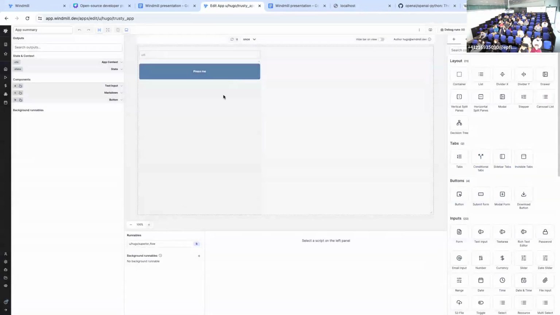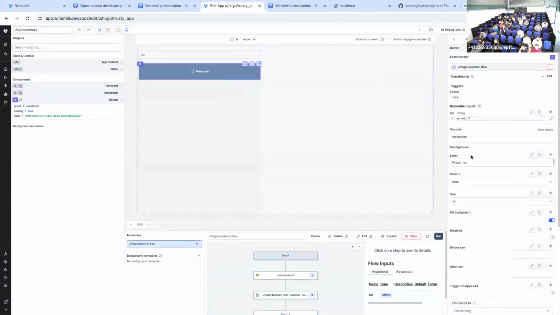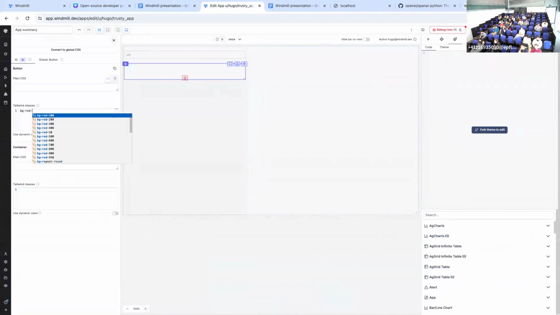There are many more possibilities with the app editor. You can style them because the basic styling is really basic and simple. But once you have a component, you have an option to style it, which is here. And you see that you have a panel on the left, and you can either write plain CSS, or you can just use Tailwind classes.